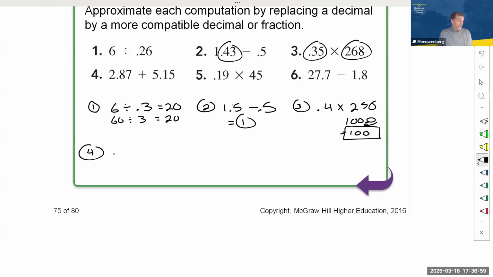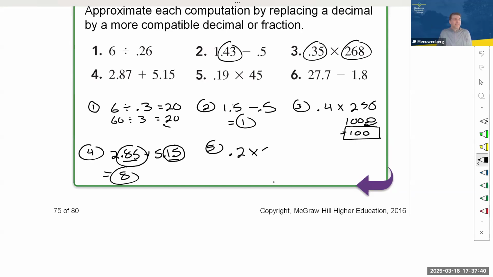For number 4, what I saw was 2.85 plus 5.15. Now, maybe this is one where we differed on our approaches. For me, I obviously work with numbers all the time, so I recognize immediately that 85 plus 15 is 100. Maybe that's not something that jumped out to you. So when you add those, the 2 plus the 5 is 7, and the decimal portions add up to another 1 whole, which is going to be 8. Perhaps you just rounded it to 3 plus 5. That also works.